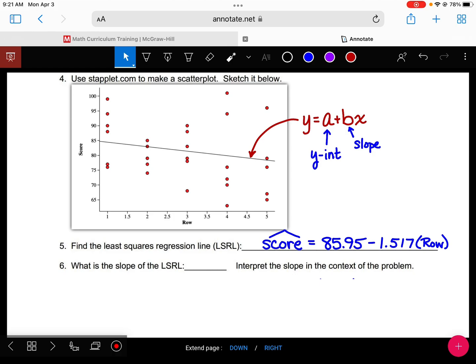Why doesn't rho have a hat over it? We're not predicting the rho. We're saying if I know a student's rho, I'm going to use that to predict their score. So score has a hat over it, but rho does not. If you want to write this as a y equals equation, y hat equals blah, blah, blah, x, you have to explain what y hat means.